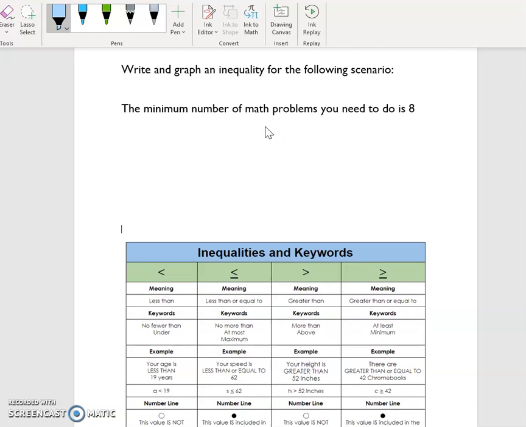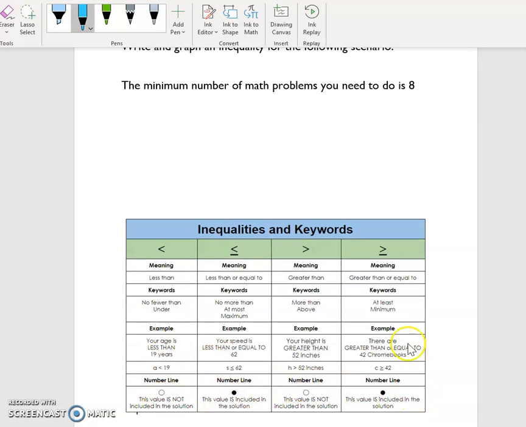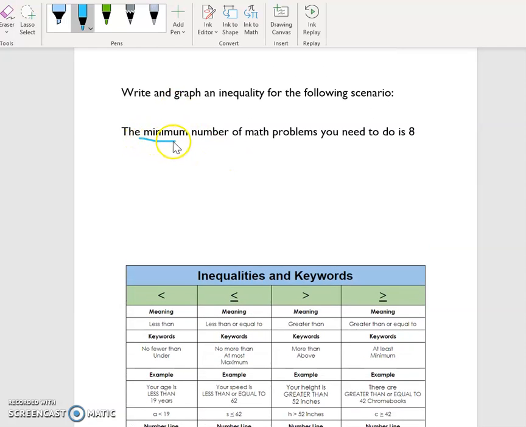You are also going to be working with real-world scenarios and writing your own inequality statements before we can graph it. Okay, below I have a chart that you have in today's lesson that has each of the symbols, some of the keywords, and a few hints for your graphing. So if I see the word minimum and I look at my table, minimum means it can be greater than or equal to. So when I write my inequality, I'm going to pick a variable, it can be anything. Again, that's on one side by itself. Looking at my table, the word minimum means I'm going to use the symbol that means greater than or equal to, and 8.